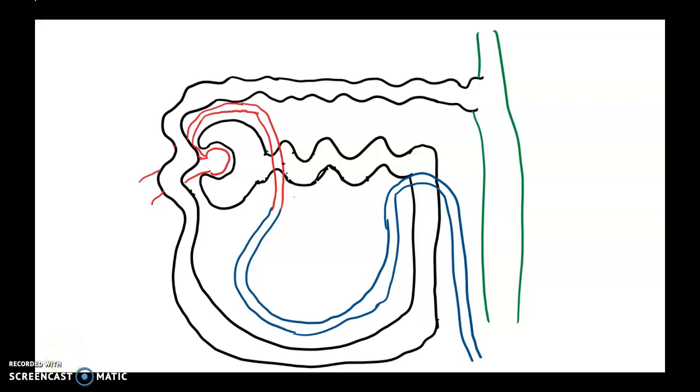All right, class. So in our last video, we did see how the different ions and how water gets out of the loop of Henle into the interstitial space. Now the question is, where will those materials go, right? Will they just hang out in the interstitial space of the medulla? Of course not, right? So I did mention that they will be picked up by the blood.